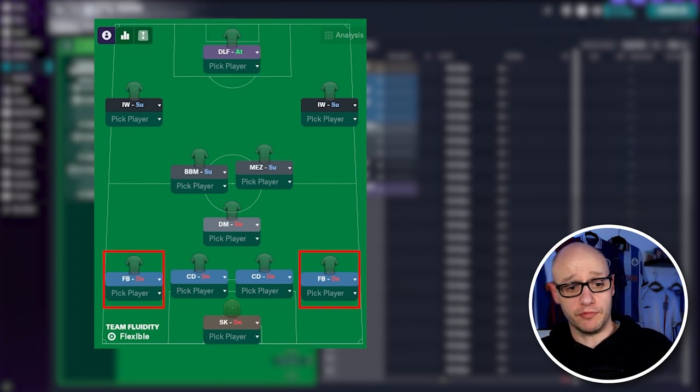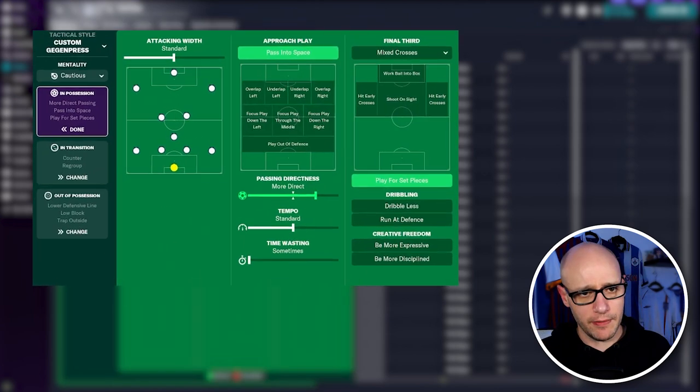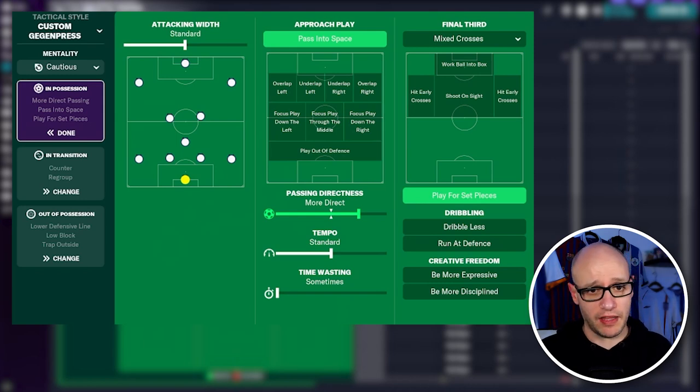And then fullbacks, we've got them from support to defense. Actually, we don't want them support anymore. We want a nice back line, back four. With the DM in front supporting, actually, it becomes a back five. How do we play? We play it again, passing space. I love that passing space. It works really well with this Football Manager. Passing directness, more direct. And then we also play for set pieces.